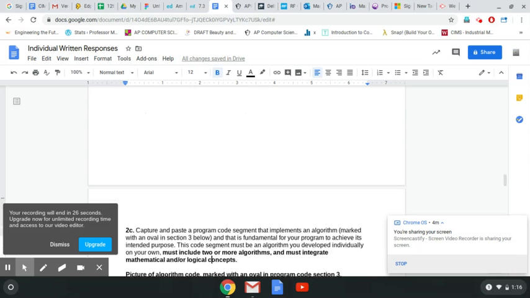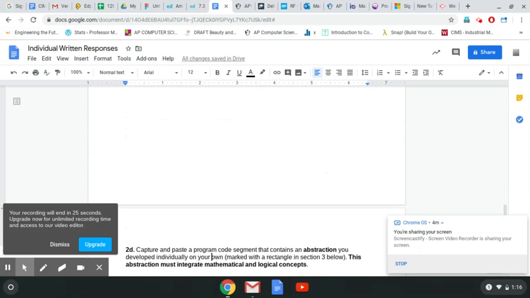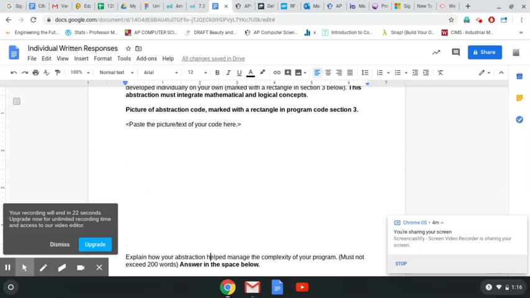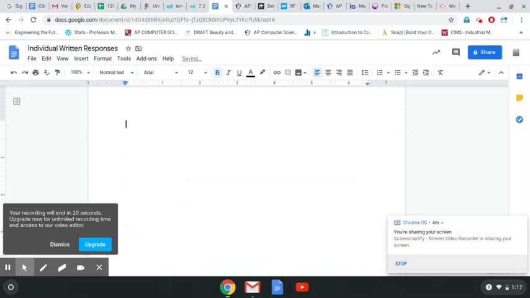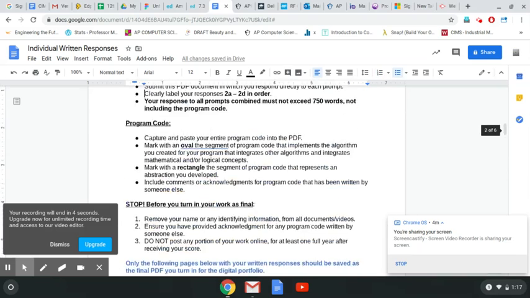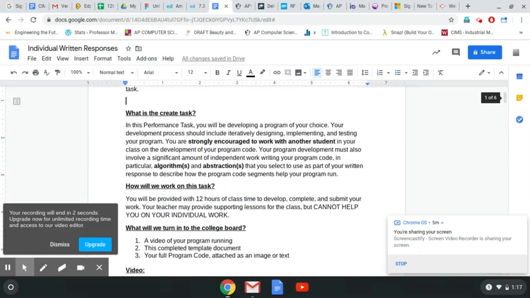So in here, you do this. What is important for this piece? This program code tree should not be here. This is what I wanted to talk to all of you about. You would take this part out. You're going to delete this part, and then you're going to go to the top and delete the first part, which is all this stuff.